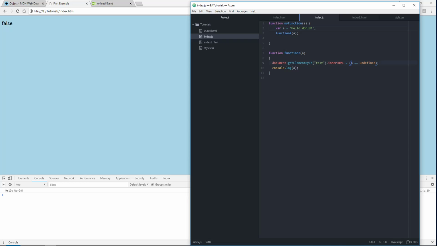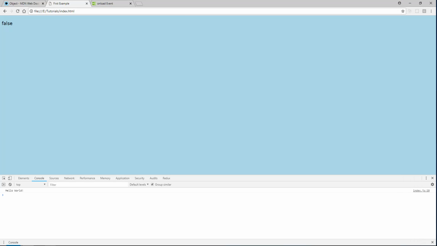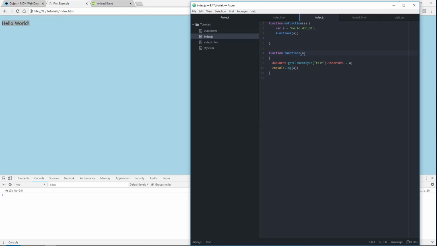Does A equal undefined anymore? No, A equals hello world. So let's just go ahead and get rid of that and set it back to A. Refresh, and there we have it, hello world again, right?